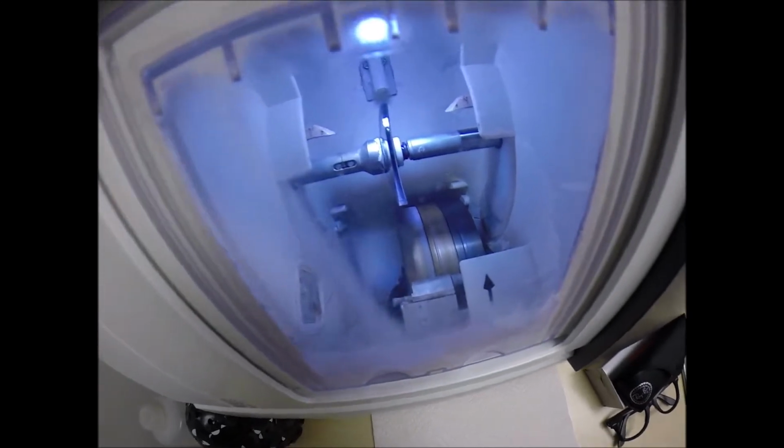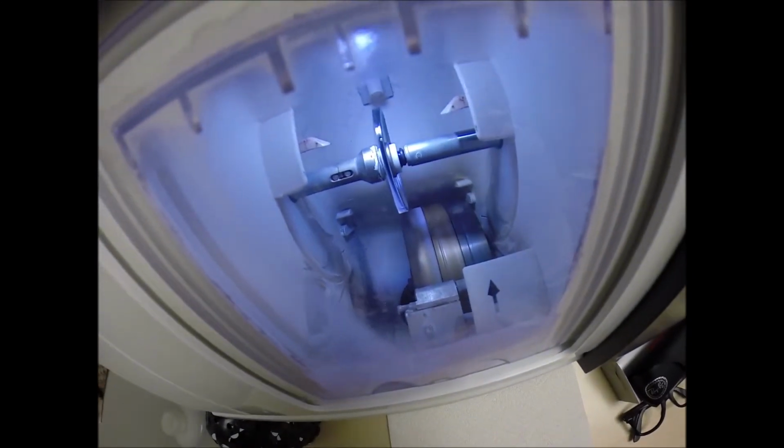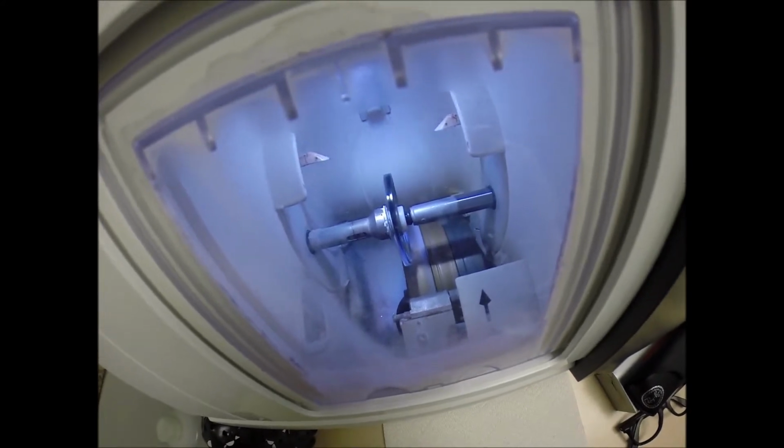And then the cutting wheel is going to speed up. The lens is going to drop down onto the cutting wheel. The light you see flickering in the background is water to catch the optical sawdust as it comes off the cutting wheel. Polycarbonate lenses cut dry, whereas plastic, high index plastic, and Trivex lenses cut wet.